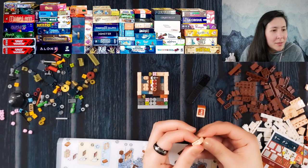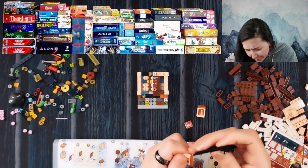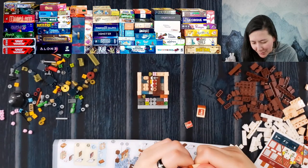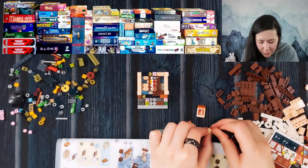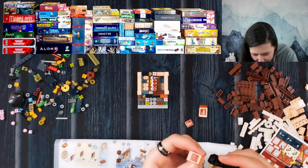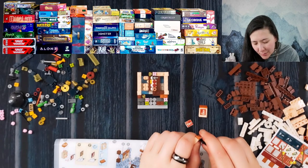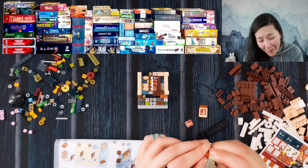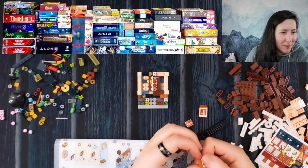Above Arctic Scavengers is Lost Cities Rivals. There are quite a few Lost Cities games — the two-player card game is one I personally really love. Lost Cities Rivals is similar where you're trying to play cards in order from low to high, but it has a bidding step before cards come up. Bidding is not my favorite mechanic in games, which is why that one's leaving. I'd rather play the Lost Cities card game, though Rivals does play up to four. There's also a Lost Cities board game and a Lost Cities roll-and-write which I've never played, so I can't speak to those.